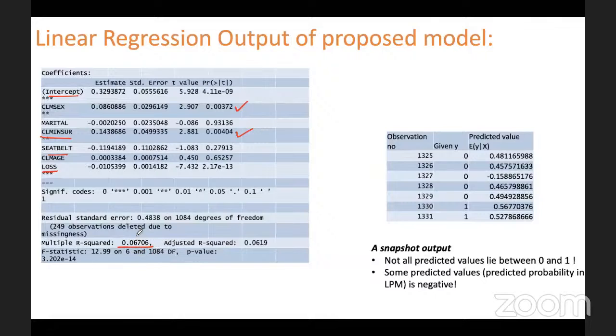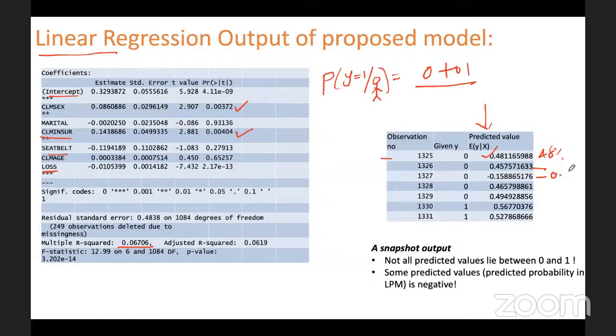That's okay. But the major problem that we have here is when you apply linear regression to data where the y variable is a dichotomous variable, that is, a binary response variable, what happens? The predicted value, or the output of the regression equation, should be a probability value. Y equal to 1, given the customer details, then I'll get the probability value. So the probability value should be between 0 and 1. But when I apply this linear regression equation on this data set and I predict, I have got these values. So 0.48 means there is a 48% probability that this customer is not going to be represented, and this one is 45%. What about this negative 0.15? Is this a probability? No, right? This is not a probability.